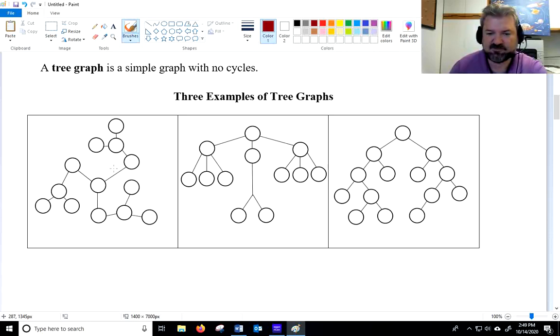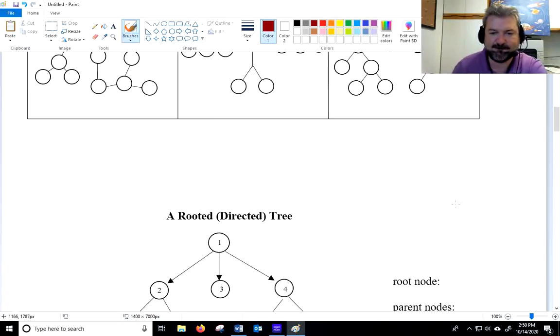Here's another one. This one looks a little bit more like a tree, I think, because it's got a base and then it comes up here with branches. But this one here is actually more like what we'll be talking about in this unit. It doesn't look much like a tree. It looks more like an upside down tree, right? And in fact, we'll call this the root. And these are the leaves. So they're kind of upside down, but we just typically represent it that way.